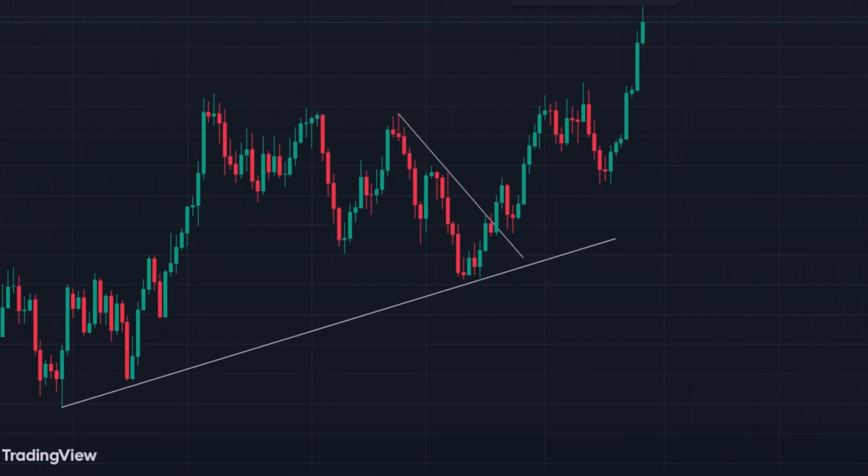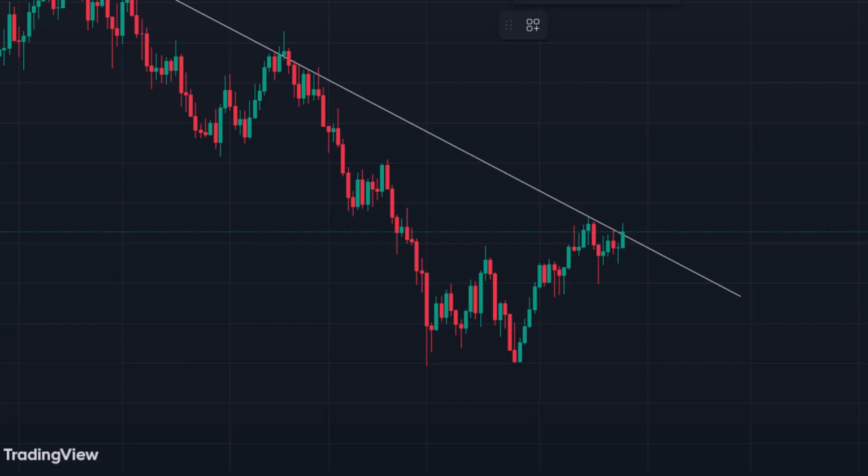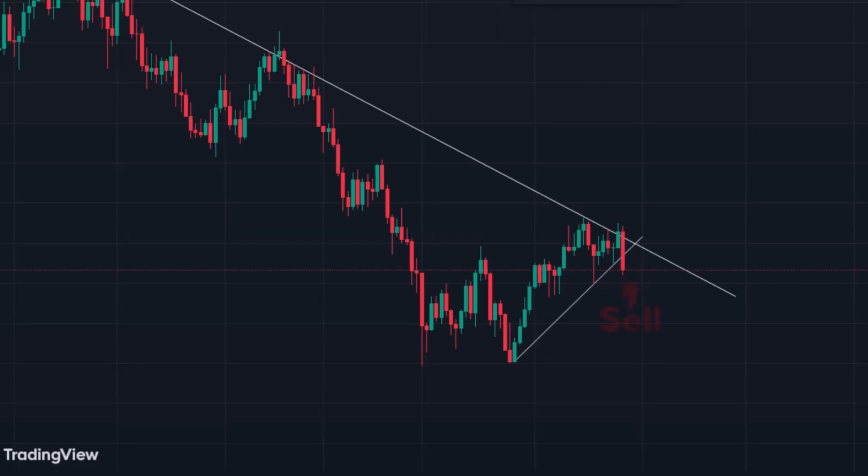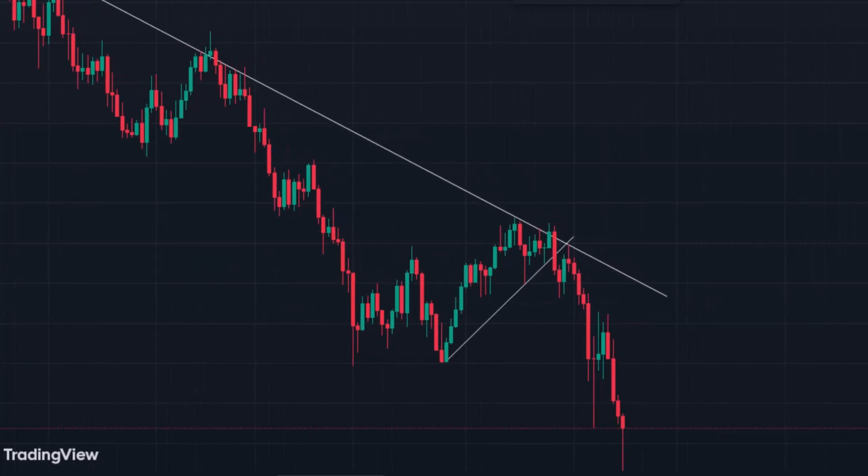Let's look at another example. In this chart, we spotted a downtrend. So we place our trend line above here. Then, as we look at the current price, we spotted another possible continuation pattern. So the next step is, you want to confirm the continuation pattern by drawing a mini trend line at the pullback. And once the price breaks out, you take a sell position and watch price push downwards.